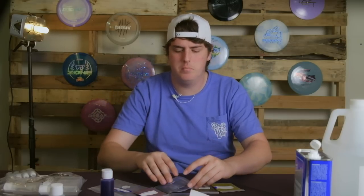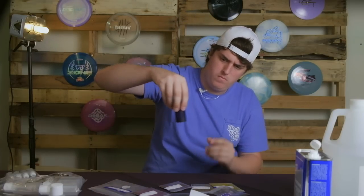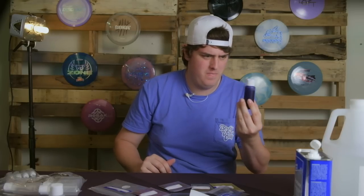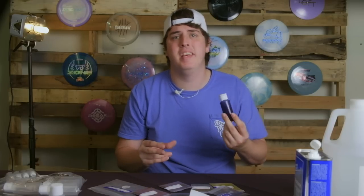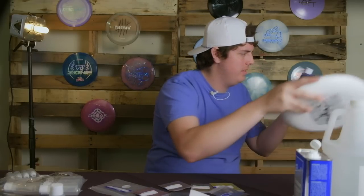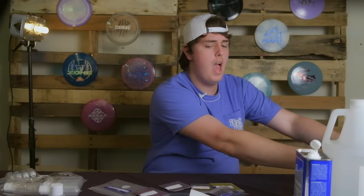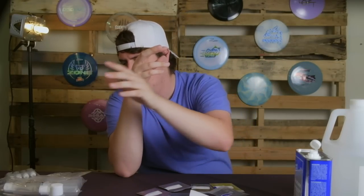I should probably close the Ziploc. Oh yeah, my hands are gonna be covered in dye after this. Here, we're leaking even more. All right, that's just gonna go in the Frisbee here. Okay, I'm gonna do these other colors and then we're gonna get back to you. You don't wanna watch me fail and struggle. So we'll get back to you when these colors are all mixed up.